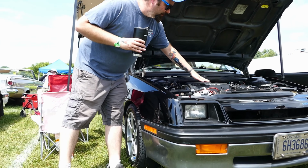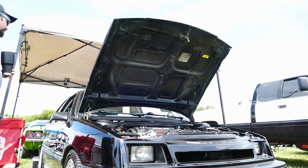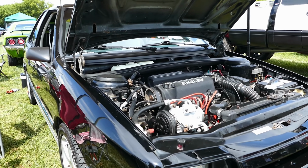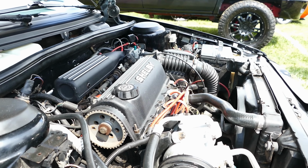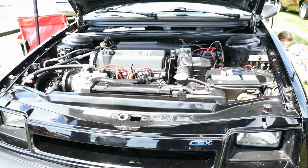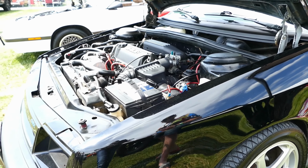It's a tortoise shell. This yours? How much boost are you running? Coming down here, I only have it about 10. I've had it up about 18. Really? 18's a lot. What kind of work have you done with it? It's a fully forged '89, 2.2 liter. Super 60 turbo, plus 40 injectors, Super 60 fuel pump. Pretty much all the goodies you could buy in the 80s when they came out. It's all in there.